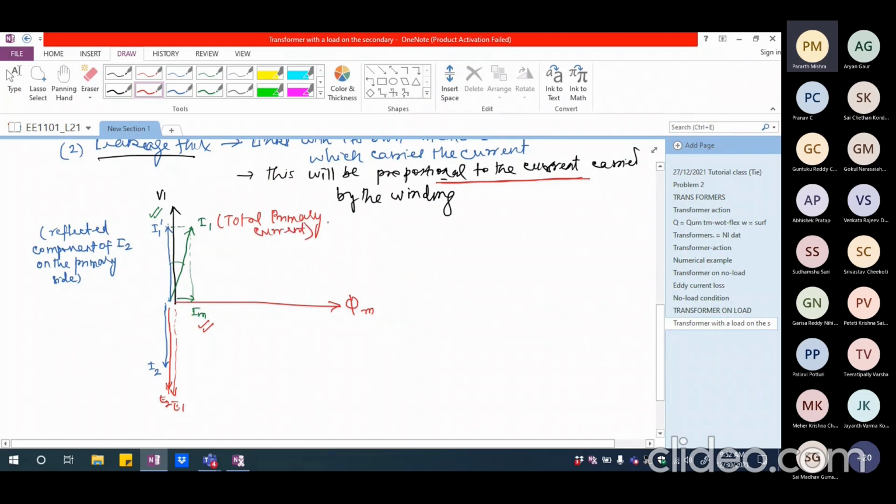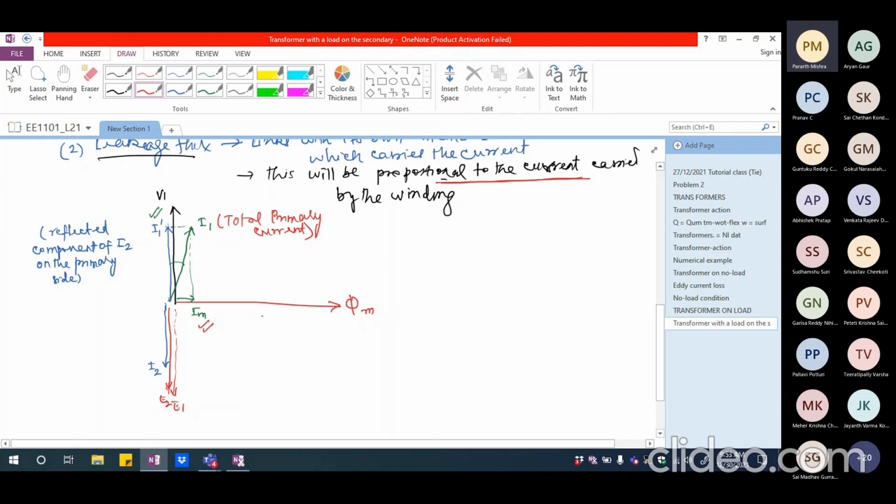So this is the kind of phasor diagram we are going to have for the transformer when it is on load condition. That too when we don't consider the resistances of the transformer, when we don't consider the core loss component of current of the transformer, and when we don't consider that N1 and N2 are different from each other. They are one and the same. That's what we have assumed currently. Okay. Any questions on this? Any questions? Is this clear?